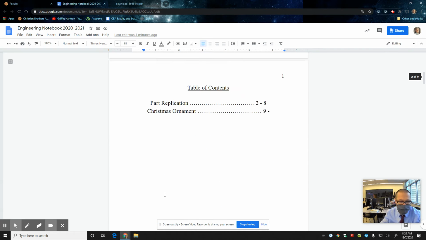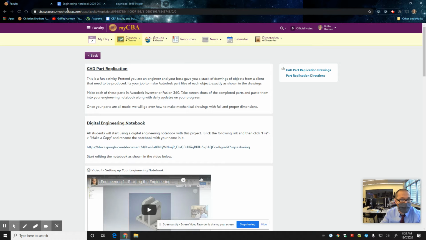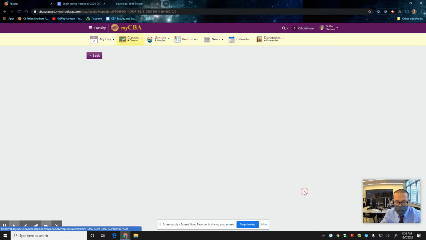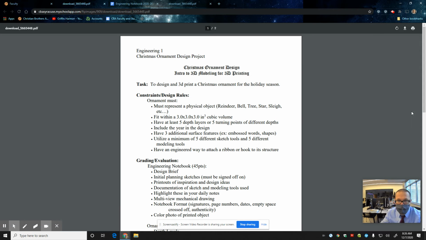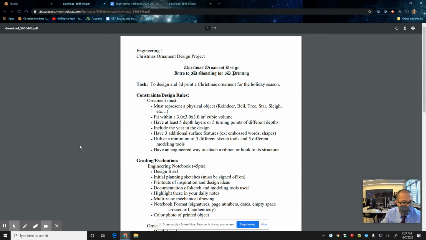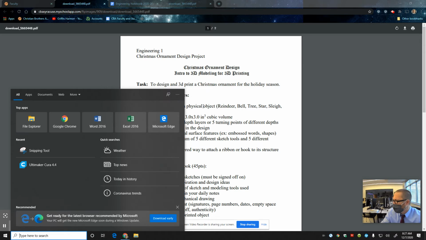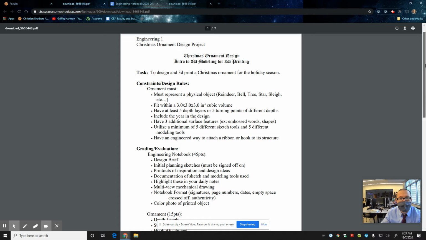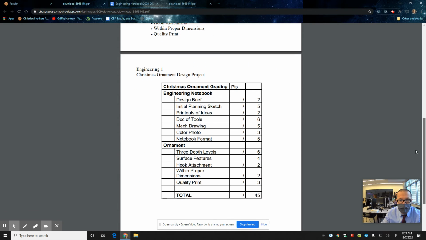Now let me remind you how to take the screenshot. Now over in the topic for this project, which this video will be in here, I'll update this as we go. Here's the directions and rubric. There's actually 2 pages here. All right, now I'm going to go through this with you. Hopefully everybody knows how to do screenshots at this point because you've been doing it for this project, so I don't need to show you that. So there's the instructions and the rubric.